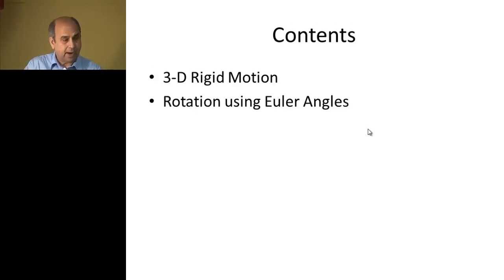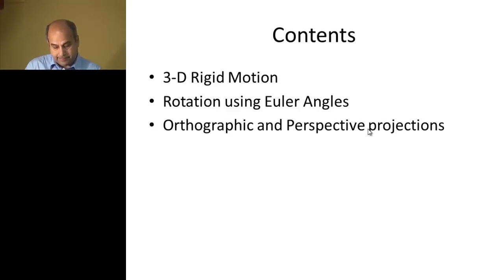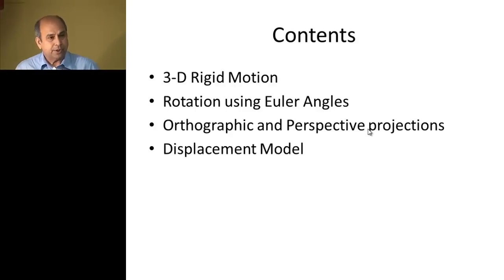We'll talk about how we represent rotation, where the motion essentially is translation, rotation, scaling, and there are lots of these things. We have already talked about these two projection models, orthographic projection and perspective projection. We will use those. And in order to talk about motion, we have these two models.